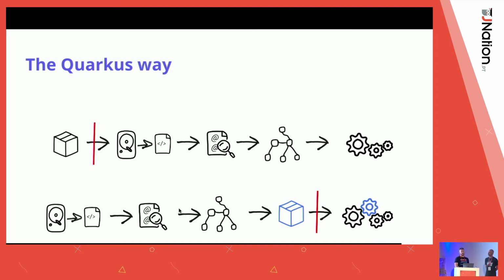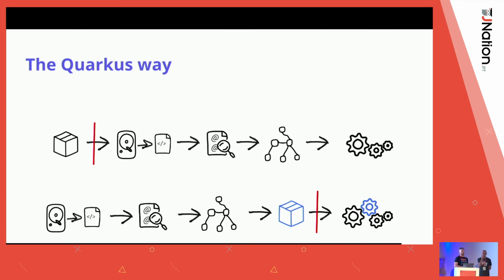We'll also do all our annotation scanning at build time. So we basically take stock of exactly what's in the application, and we know exactly what is going to happen at startup. And then we generate our own internal meta model, and we write that out into the application as basically a sequence of bytecode steps that represent just the minimum amount of work you need to do to start that application. So then when we go to actually start the application, all we need to do is run those steps that we've already configured, and that's basically the fastest way to start an application.